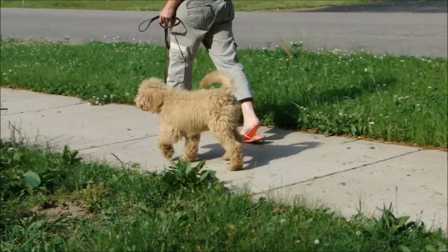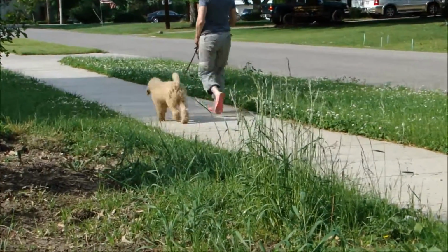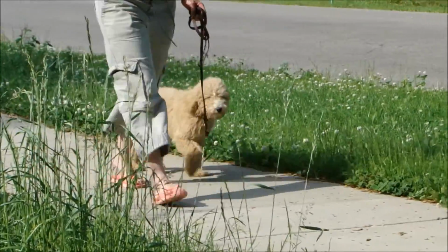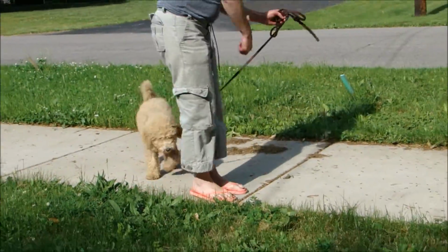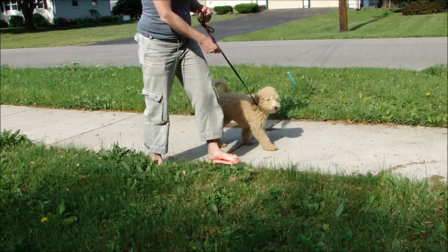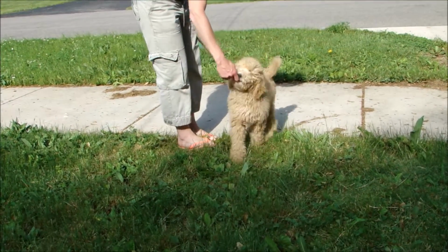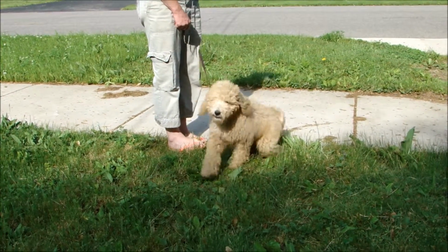Here he is walking on the leash. He loves to walk. He has spent a lot of time walking in the last couple of weeks. Everywhere they've gone, they spent the weekend at the dog show, so he got a lot of walking in there. He just is very happy to do whatever you want him to do. Now he sees me sitting on the ground, and he thinks this would be a better place to be, next to me. But she does ask him to sit, so she's going to insist that he does that before he's released.